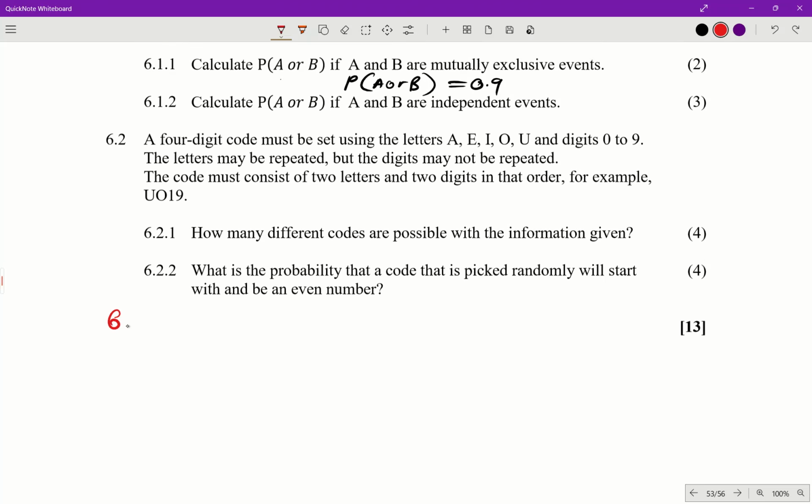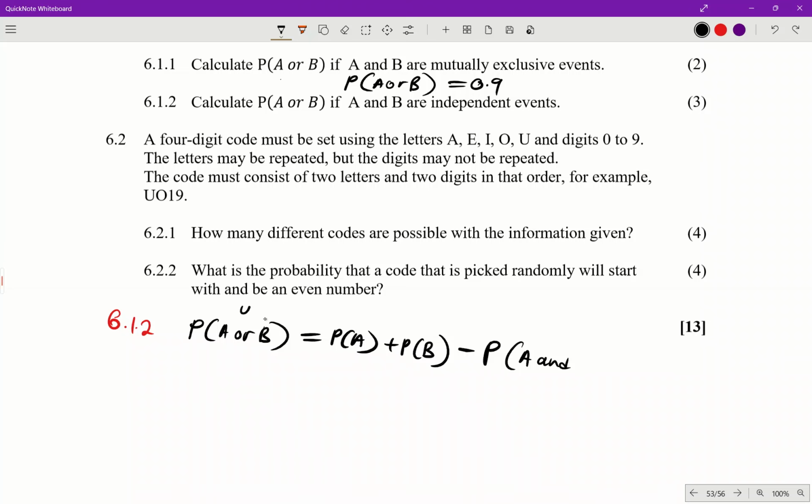So now this is what we are gonna do. It's 6.1.2. I'm just gonna answer it here. The rule is the probability of A or B. Remember, you can write it like that or like this, né? It's the same as the probability of A plus the probability of B minus the probability of A and B. So since I use "or", I have to make sure that here I use the same notation, guys. If you use something like this here, make sure that this side is this thing. Don't use this thing on that side. Please, you're mathematicians.